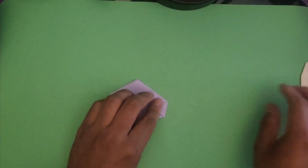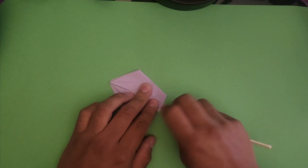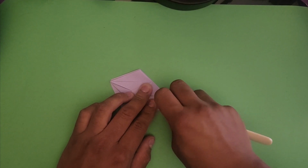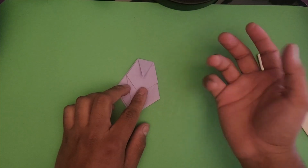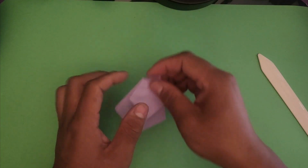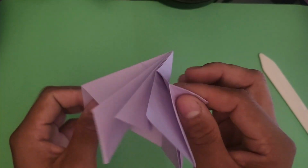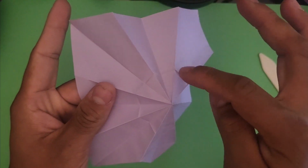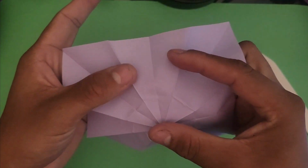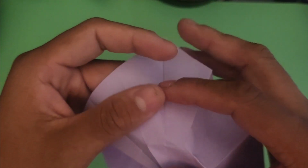Crease it. Now for this, I'm going to want a very sharp crease. That's what I've got this tool for. You can use really anything solid for this. You know, fingernails work as well. Don't have those. However, we just want a very sharp crease for this because what we're going to do is we're going to open this up. And so these creases that are left along here, we are going to fold these all inward.